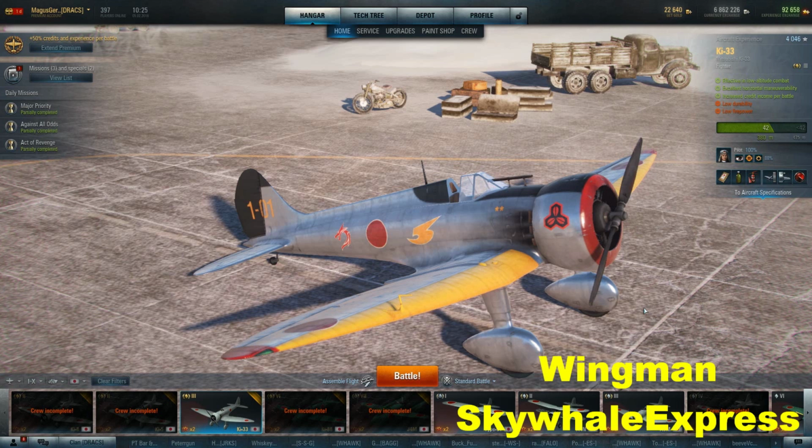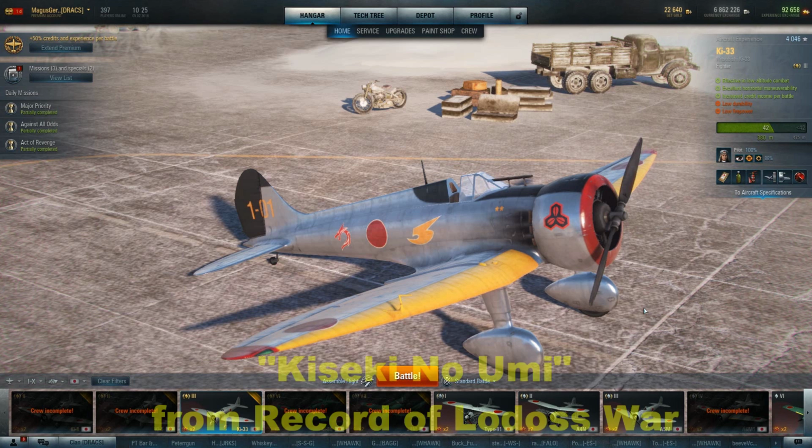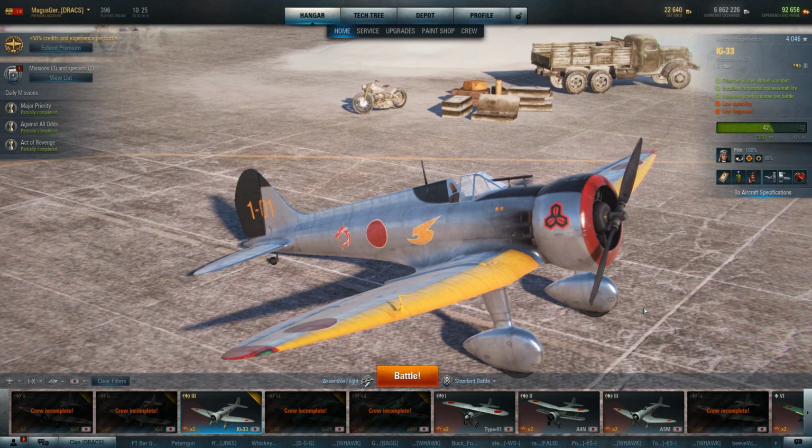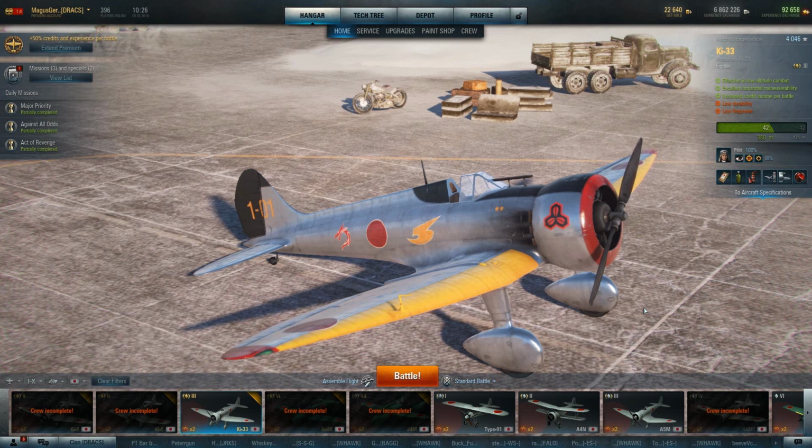This right here is the Mitsubishi Ki-33 light fighter. This is a fighter that was produced by Mitsubishi to compete for the Imperial Japanese Army's primary fighter from the period of 1935 to 1940. This competed with models from Kawasaki and Nakajima. The Nakajima model won out due to greater maneuverability than the other models.